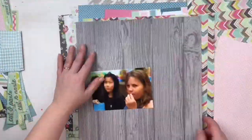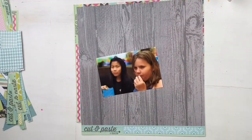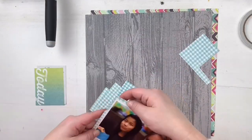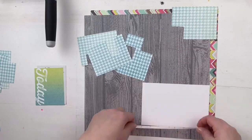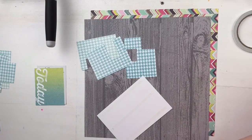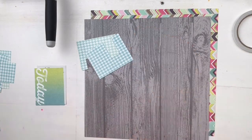But I have, let's see, like 6 full sheets of pattern paper and 3 sheets that were cut into a little bit and a lot of branding strips and very little embellishments. So I know that I was going to use that wood grain paper as my background, maybe do a little mixed media. I had this cut apart sheet that I had cut into probably for a cut file. And I am backing my photo with those pieces because I am all about using what's in my stash.